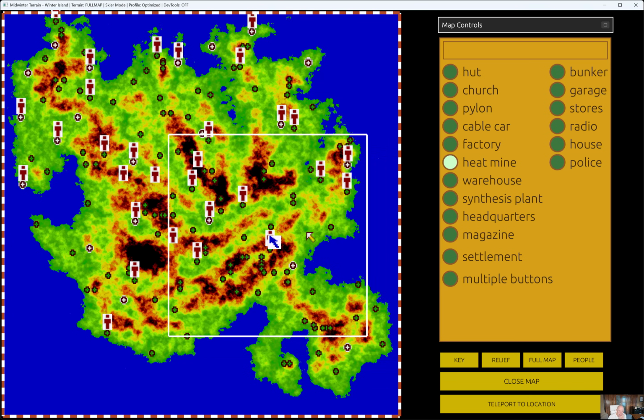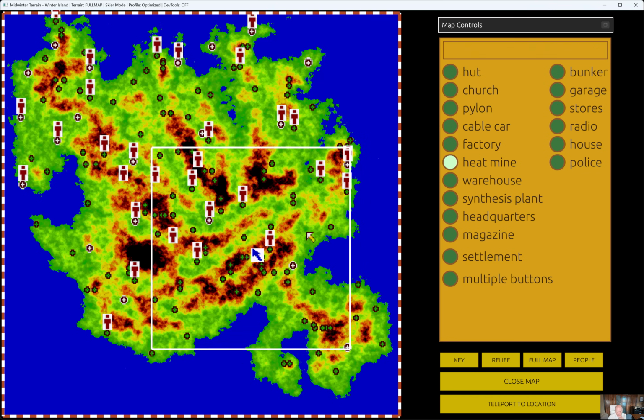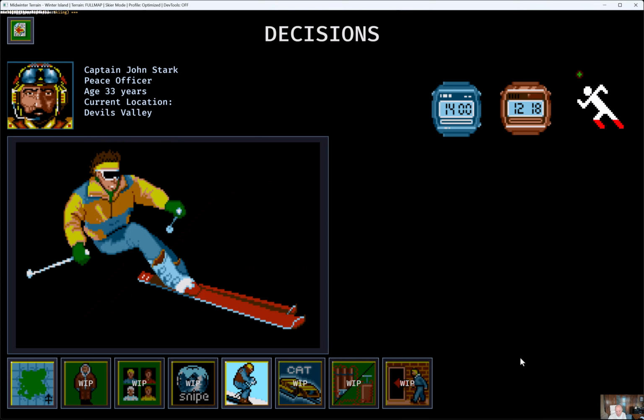Of course, skiing physics work different when you're on a flat plane or when you're on the slope of a mountain, similar for driving. I'm going to go ahead and close the map, and we're going to go on to the three-dimensional interface. That will give you a sense of the true magnitude of this map and the size of the world.